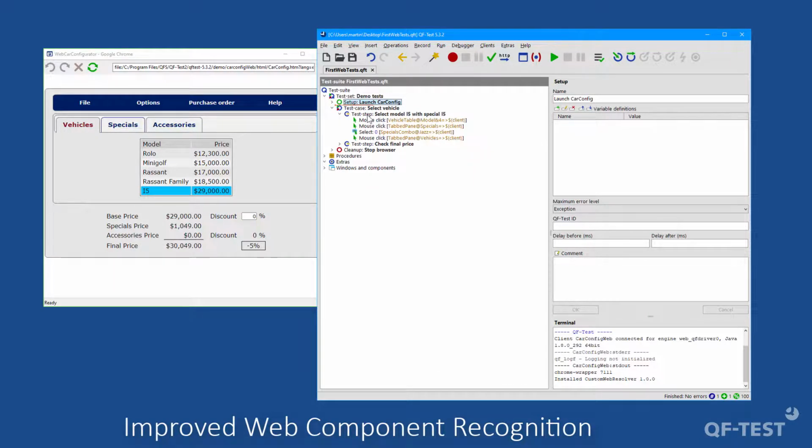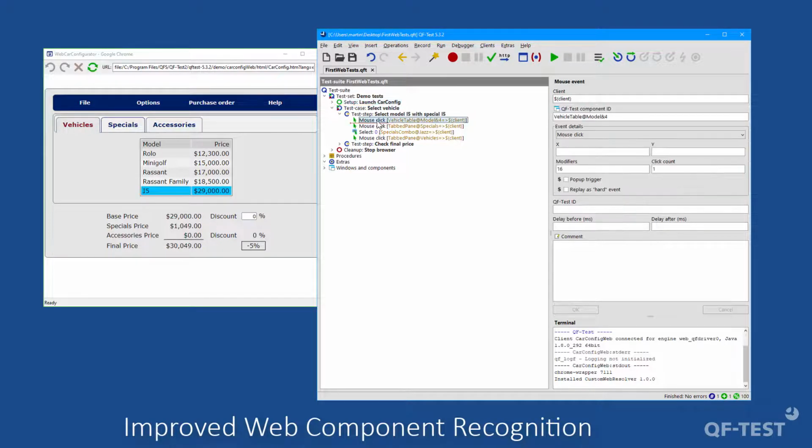In the first test step, we select a vehicle called I5. This is achieved by a mouse click, and inside the mouse click we can see that we click on a vehicle table, and then we click in a column called model, which stands for the column heading in the application, and then it clicks on the fourth element. In chapter 13, we will learn how to adapt this in order to select the vehicle by its text.